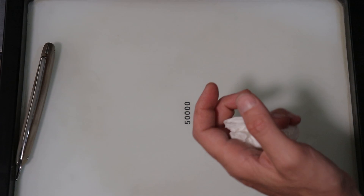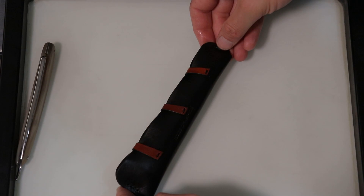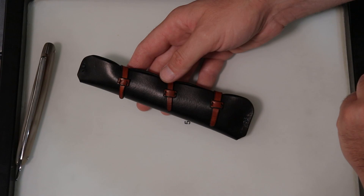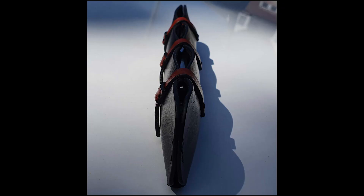One other thing I wanted to show quickly — I made a case for my Joseph Elliott, the one lined with sterling silver and sterling silver pins. I made this leather case, which I really really like — I made it without a stencil or any real thought, it just kind of happened this way. There's the razor in there that's got to be honed as well. Lovely case — there's the Edge Dynamics mark.